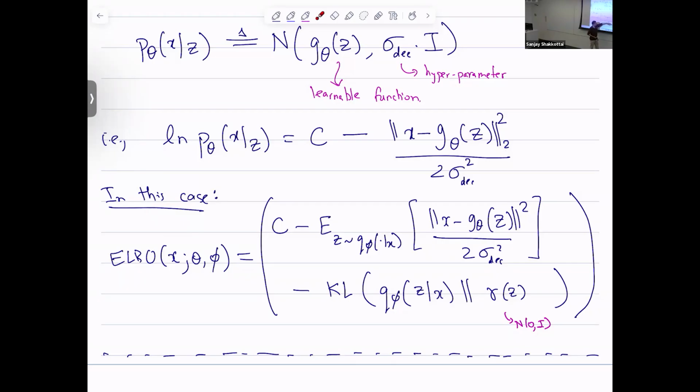not depend on x, if I want to optimize this, then phi should be such that for any x, it should look like R, which means q phi of dot given x1 should be close to q phi of dot given x2. So that's why this is a sort of compressing term. Okay. Does it make sense, that part?